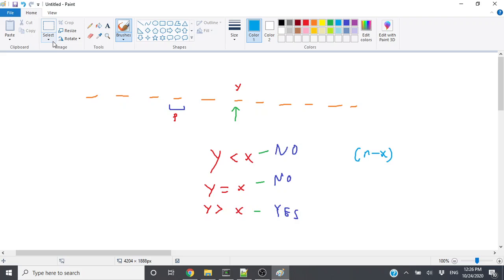Okay, now the position moves over here. Let's use a different arrow and a different value of y. So now we do the same thing. But now we want y to be less than x because we want the range to be this.